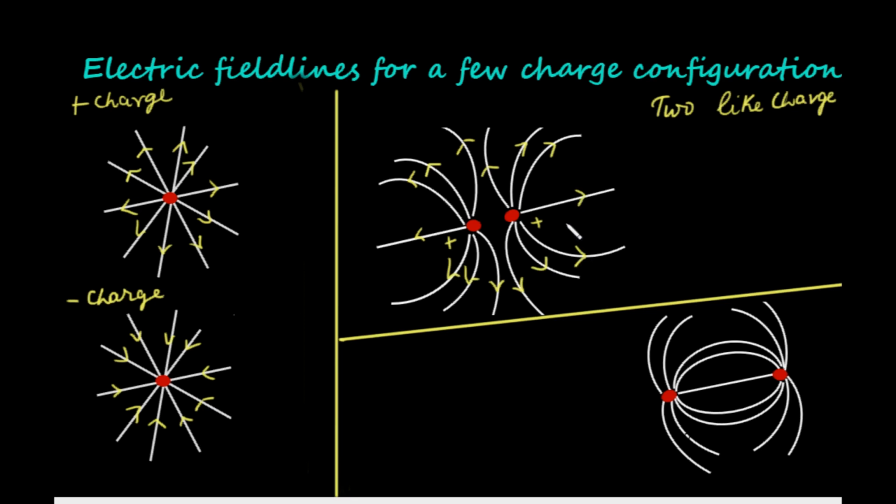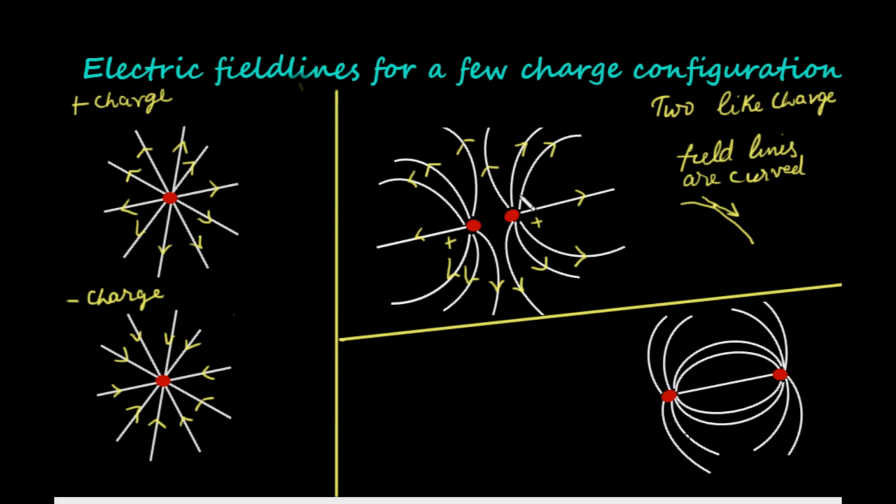One important aspect of electric field lines is that in 3-dimensional space, they are really curved. But we represent these lines as straight lines. It is justified as the tangent drawn to these curved lines at any point will be a straight line. Say for example, this is a field line. We choose a point here and draw a tangent. Then this is the direction of the field line. So it is straight, so it is represented as straight lines. But you should remember that field lines are always curved in space.